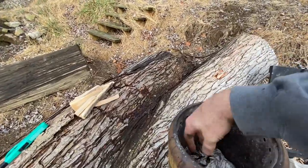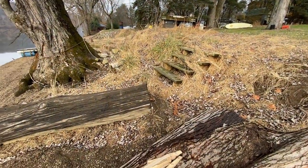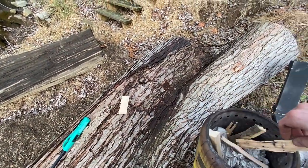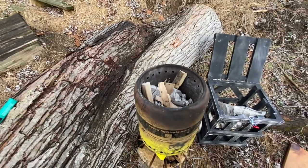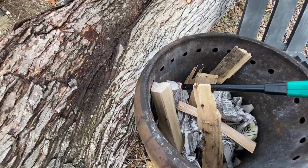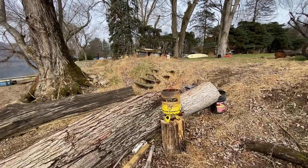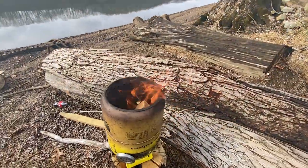Okay, about three little pieces of newspaper here, a little bit of kindling, and we'll be chooching in no time. Okay, everybody, and just like that, the mini Tylo stove is really chooching.